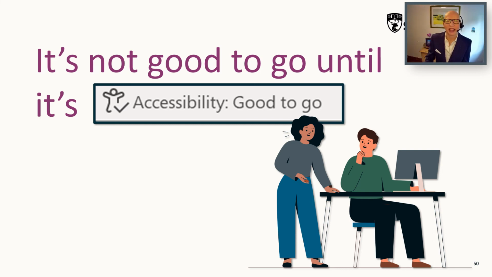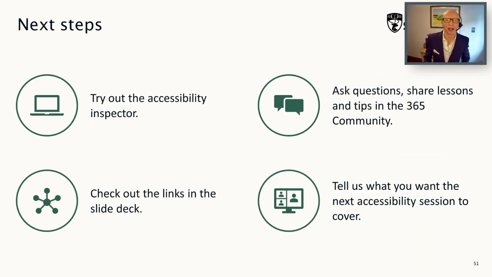So now we've reached our conclusion. Let's try to make this our new slogan: it's not good to go until the Accessibility Inspector says it's good to go. It might not be possible in all cases, but let's make this our intention so that we can be as accessible as possible so that everyone can benefit. We've also learned today that the Accessibility Inspector cannot tell you all accessibility issues, but using it regularly will raise your awareness of what to look out for and consider as you continue on your accessibility journey.